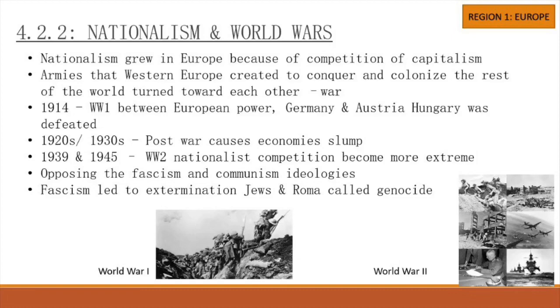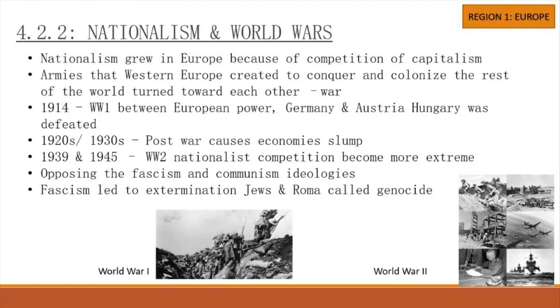The problem didn't end here after World War I, because during the 1920s and 1930s, the post-war situation caused an economic slump. Each country was practicing protectionism, which means they were applying an economic policy which restricts imports from other countries through methods such as tariffs on certain products and imported goods and other government regulations. This brought feelings of dissatisfaction, especially among the defeated countries, because it brought hardships to millions of individuals and families trying to recover from the war.